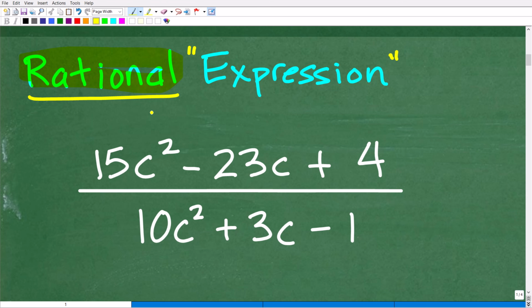And anytime you see the word rational in mathematics, you want to be thinking fractions. A rational expression is basically a fraction where you have the numerator and denominator as some sort of polynomials or functions. There are some technical things about rational expressions, but basically, if you see a fraction where there are variables in the numerator and denominator, you'll likely call it a rational expression.